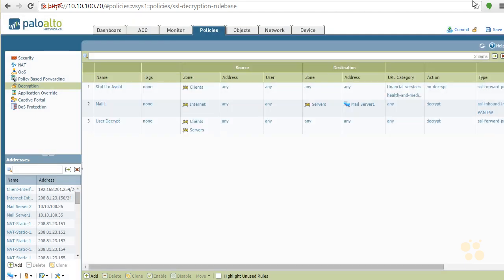Went ahead and added a third policy in there to actually decrypt the user traffic. Same type of thing. Whenever we're creating these policies, by the way, the same logic applies that we do with our security policies, in that when I find my first match, I'm done. So the order on here is going to be important, like my stuff to avoid being up at the top. Right? Beyond that, it works like any other policy does. So those are kind of the simple things as far as what we have going on for enabling and doing the decryption.